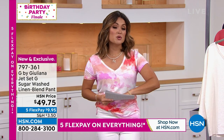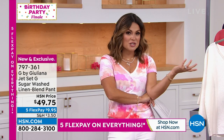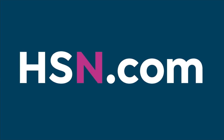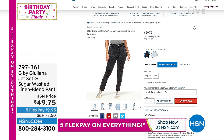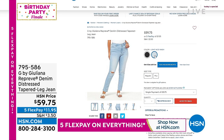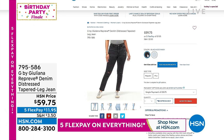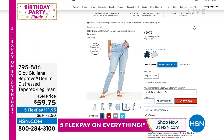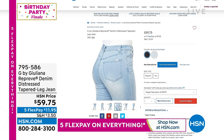We have more brand new coming up. A pair of jeans that Giuliana, you were so excited about. I'm like, oh, now I can't wait to see them on set. This is your latest jean that you're bringing us from your jet set. This is the Reprieve. Yes, this is a Reprieve. Oh, look at that. Yes, recycled plastic bottles. Get out of here. Yeah, Reprieve fibers we use, which are made from recycled plastic bottles. So there's a great eco story here as well. If you get those with the Today's Special, you're just like eco head to toe. We love that. I love it. Right? Eco-friendly head to toe.